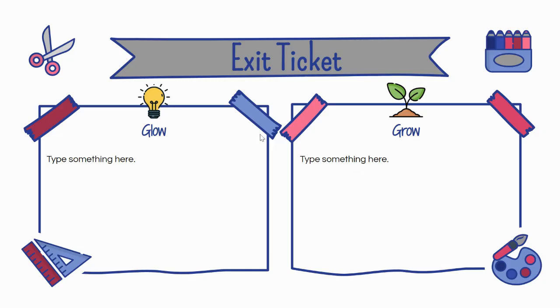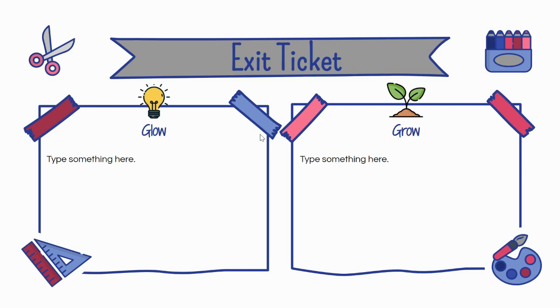So here are some examples of exit tickets. And if you're curious about where I pulled some of these from, they are in the speaker notes. When I get out of presentation mode, you can see that, but you have it on your view right now. So this is a really simple one. This could certainly be printed, but it could also be something that you put on a Google slide, like what it is right now. This is what this was built in, and give students their own copy of it where they have editing access and can type it up and send it back to you.